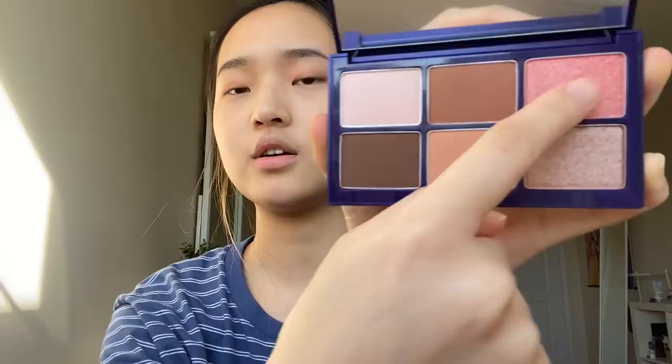Now I'm going back to this palette and I'm going to be using this shimmery shade right here. It's perfect for the aesthetic I'm going for right now. And I'm just gonna put this right on top of the eyeshadow. For my lash line, I'm going to be using this color right here.